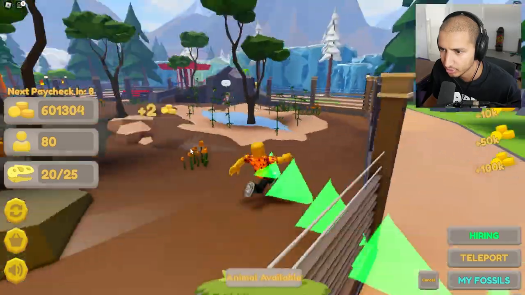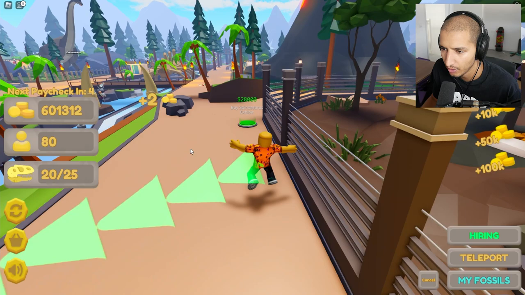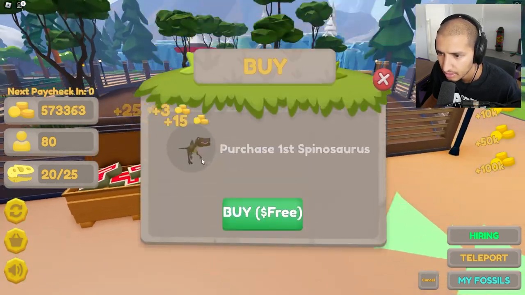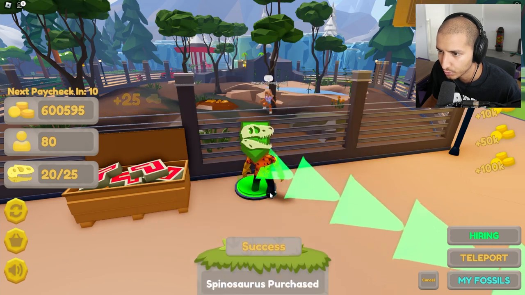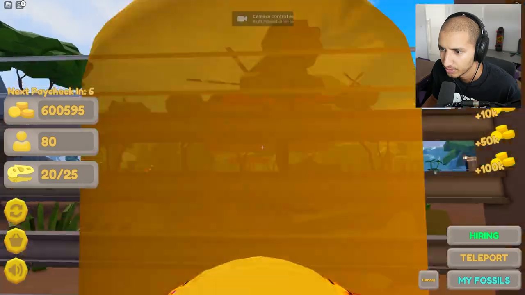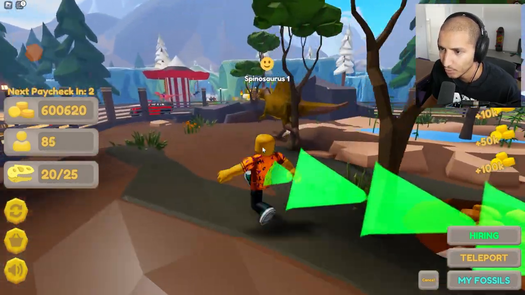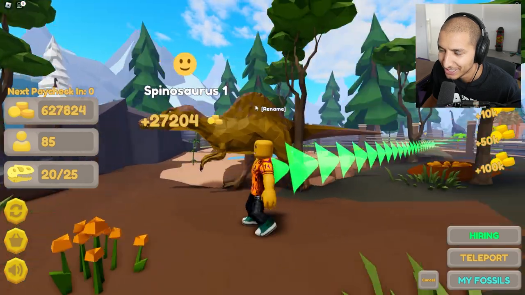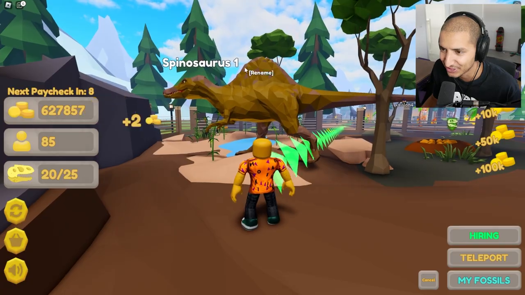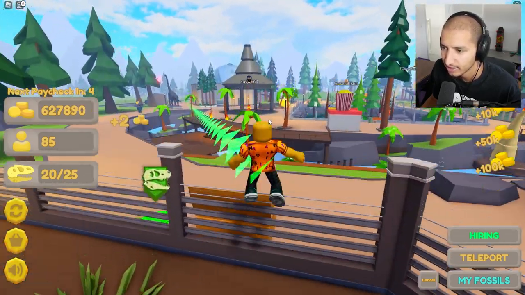What kind of dinosaur was this? Where could I buy it? Oh, over here. Here we go. Get this exhibit. Oh, the Spinosaurus looks really cool. Okay, he's about to arrive. Boom. There we go. Oh, look at his spine. Yo, this one looks so sick. Look at its back. It's got like a shark fin, but it just looks cool, okay? There we go. All right.